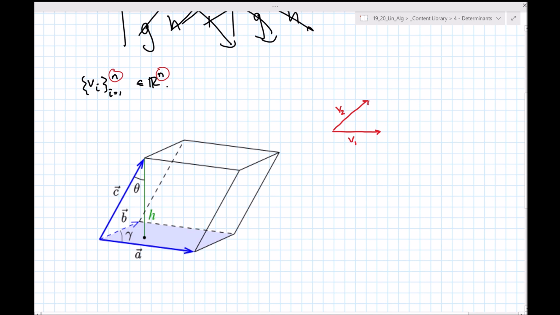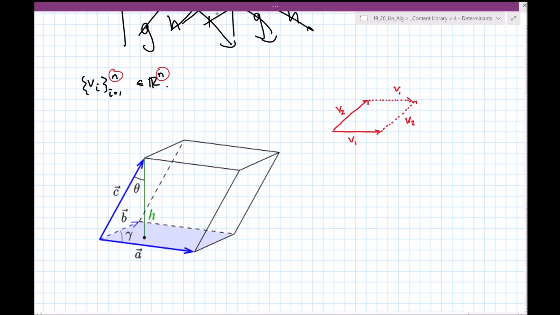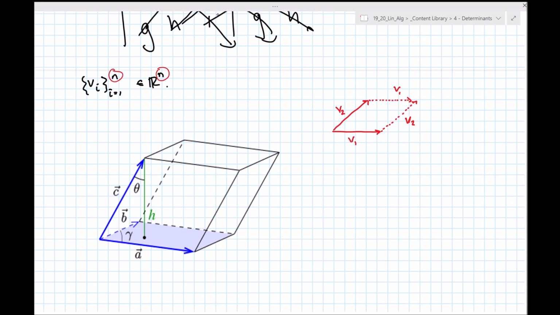If I take vector 1 and also put it at the end of vector 2, so this is another version of vector 1, and I drew it a little bit too long, and then I take vector 2 and make another version of vector 2, it actually makes a parallelogram, because they have to close up onto each other, and so it encloses a shape in two-dimensional space. So this is two vectors, and they enclose a shape in two-dimensional space. Over here in this diagram, I have three vectors, and they're enclosing a shape in three-dimensional space.